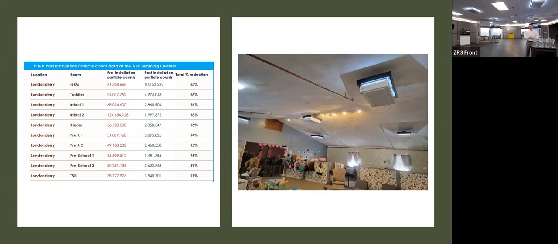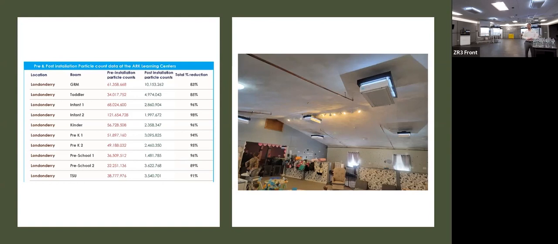We were taking counts of 121 million particles. We took 7 different samples, and we were getting an average of 121 million particles. As soon as I took the tests, my colleague Tim was with me, we were running the data. The director, Danielle, looked and said, "This is my sickest room. I have students that are constantly having runny noses, constantly coughing, constant absenteeism. My teachers are always sick. Staff members, it's my dirtiest room." Yes, it is. Here's the proof.